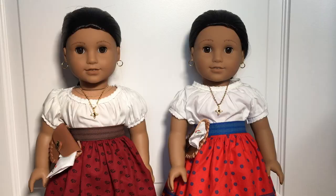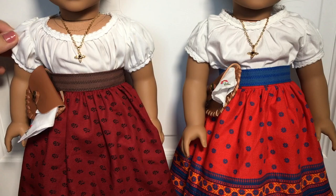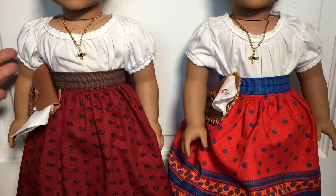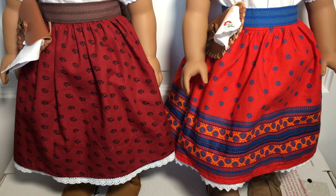Now that we've compared the two dolls' faces, let's go ahead and compare their outfits. Starting off, they both came with this white camisa, and honestly the camisas between the two of them seem to be identical. The cut here looks lower on one but that's because the 35th Anniversary one was pulled tighter — if you pull this one down the cut also looks identical. The sleeves also seem to be identical, and it just looks like the same top between the two of them.